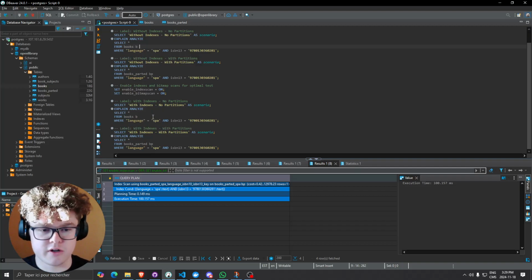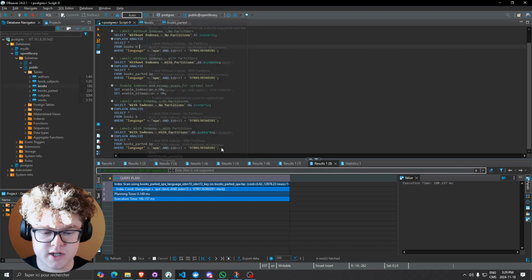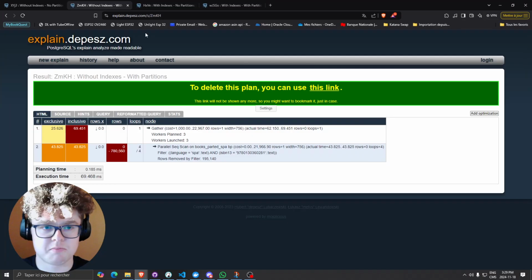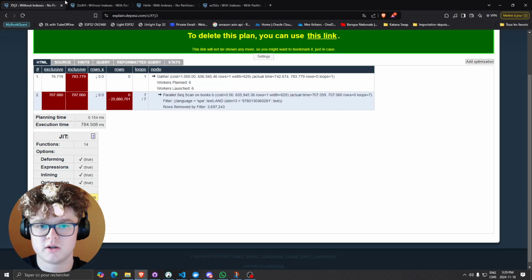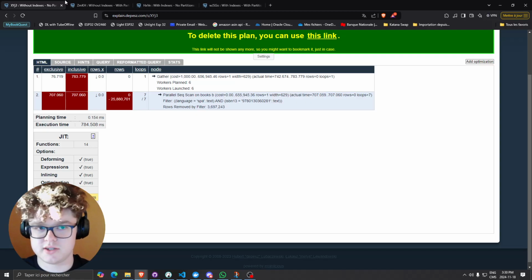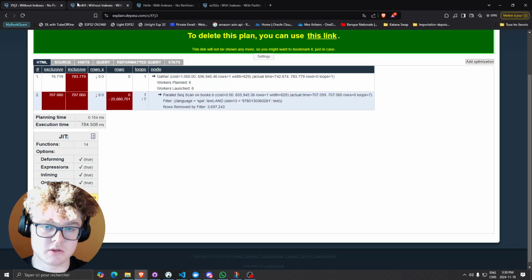So I ran those for you in those results, and what I did is I used a tool called explain.dalibo, which is one of my favorite tools to show the EXPLAIN ANALYZE logs, which basically shows the results of your query and an estimation of the time it's going to take, what the PostgreSQL engine is going to do. And this is really where you can optimize your queries by looking at what operations take the most time. So that's what I'm going to show you.